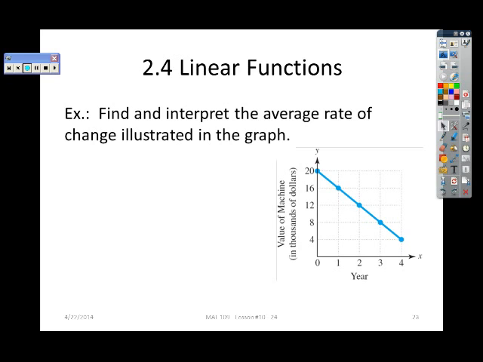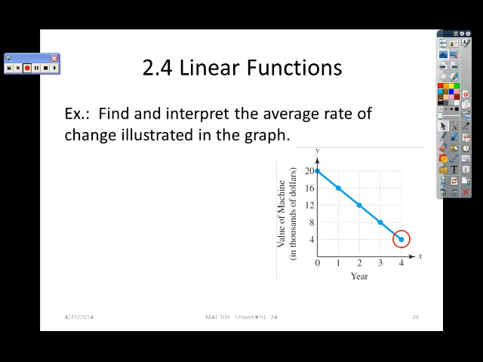Negative what? It's negative, yeah, it's going down. So negative what, though? How'd you get negative 4? Okay, that's 4 units this way, but why'd you get 4 for slope? Yeah, each one of these is only 1 unit, isn't it? But pay attention to that because it could be something more than 1. So you do have to watch what the units are between your points.